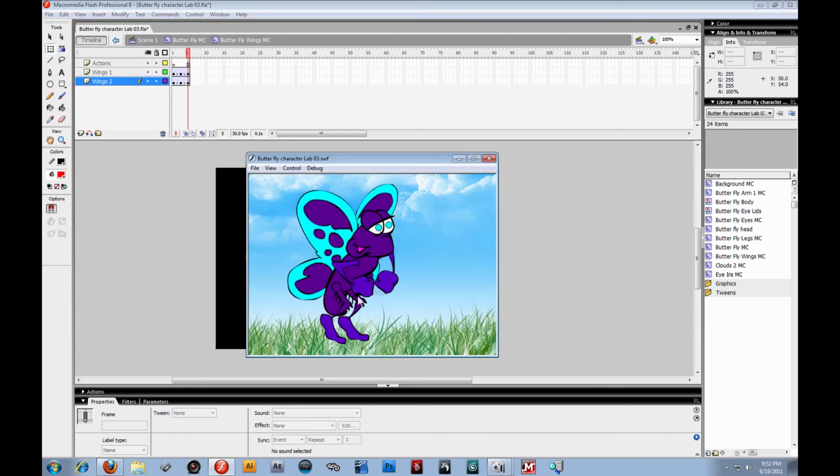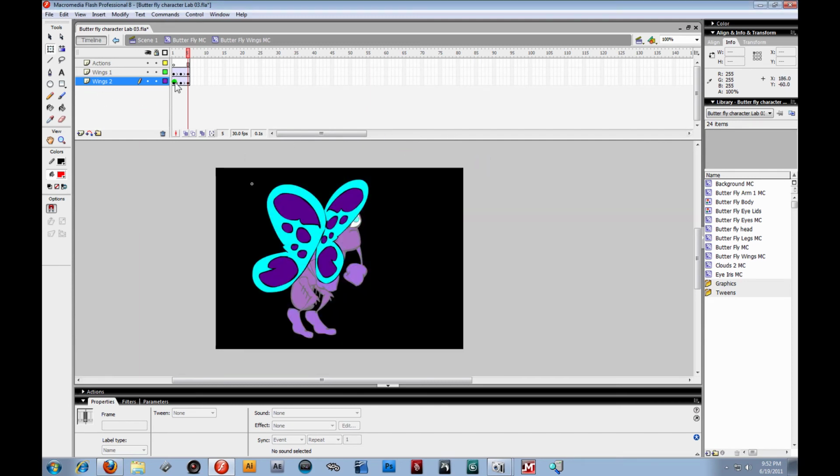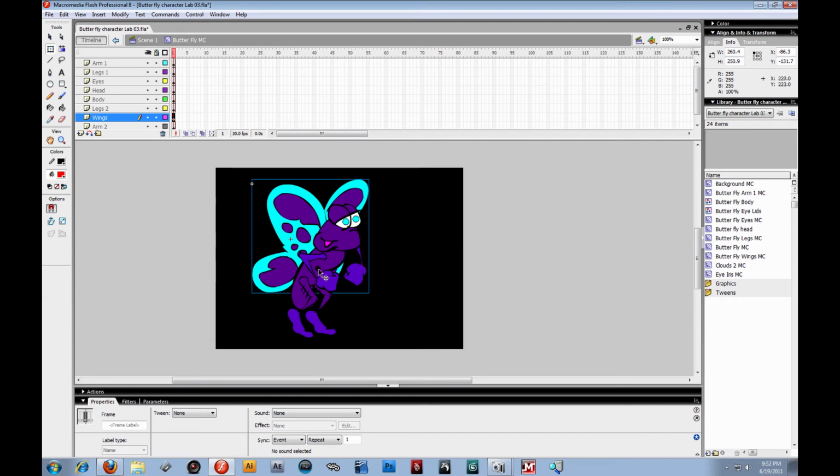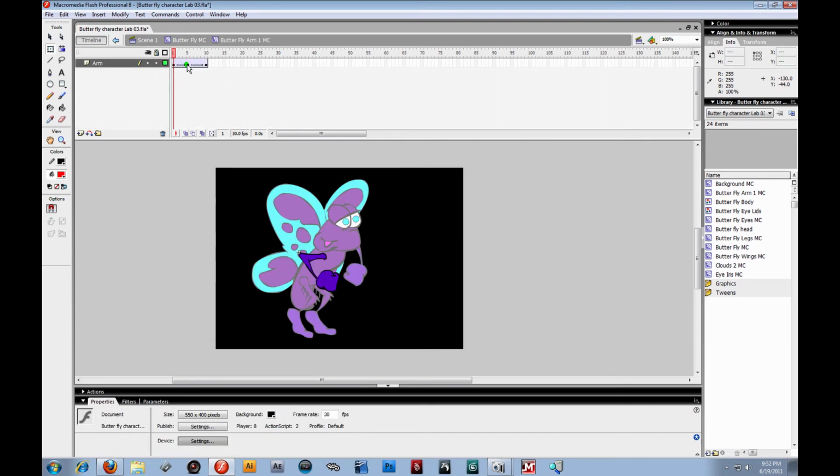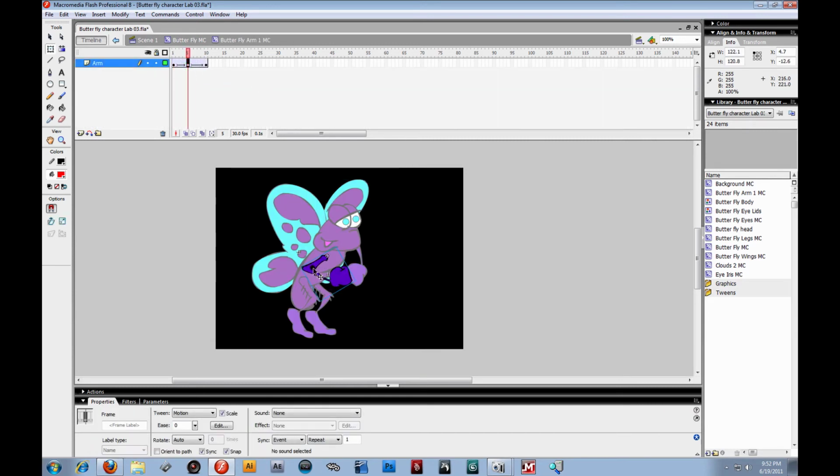Alright, and now let's adjust the speed of his arms. So I'm going to go back to the arm movie clip here. Now remember, whatever we do to this one, since this was copied prior to the graphic, this one's going to do the same exact thing. So we're actually going to make his arm tween longer. I'm going to click once, then hold it down, and we'll make it 20 frames. And then we'll move this one to the middle, 10 frames. So now this should be a slower tween.